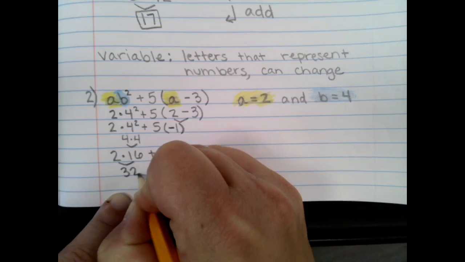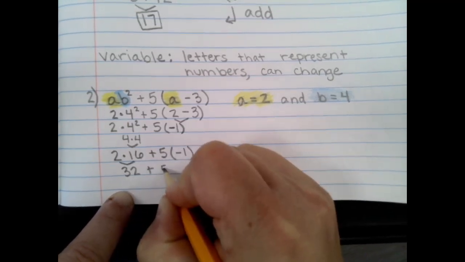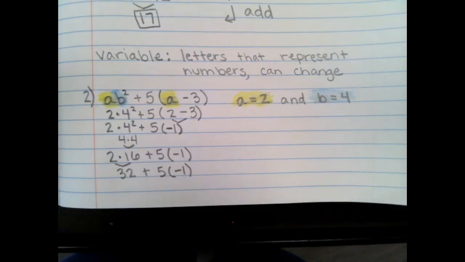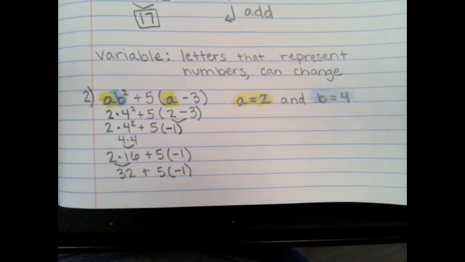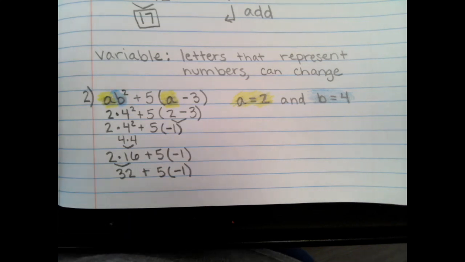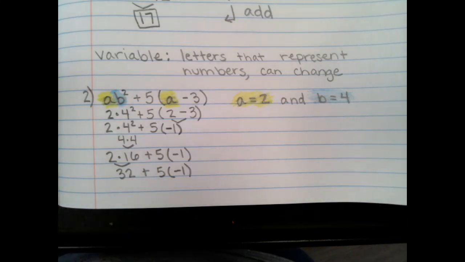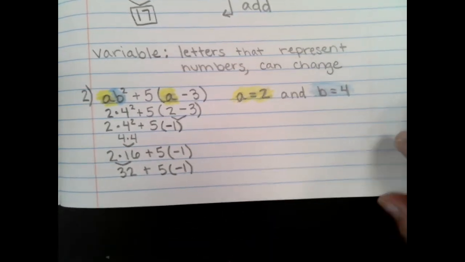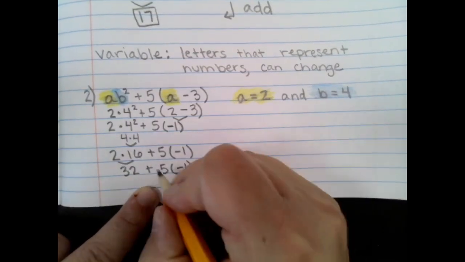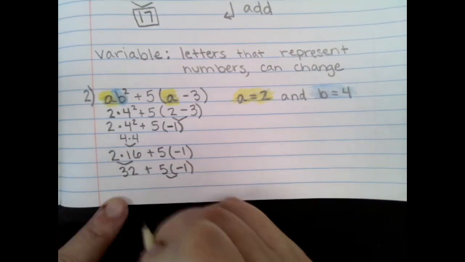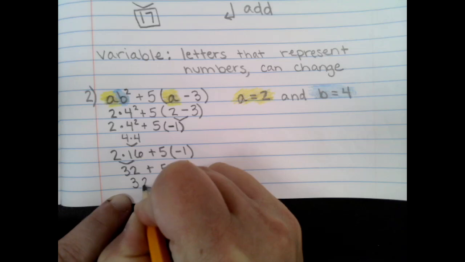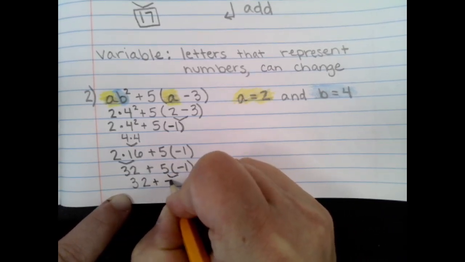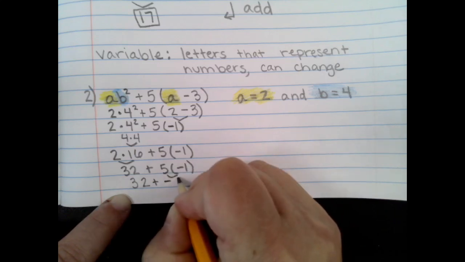If you did not know that, can you use a calculator? Yes. Very rarely in this class will I tell you that you cannot use a calculator. Okay, in this class we're doing math past that point, so I want to make sure that you can get to that point. So if you need to use a calculator, use a calculator. All right. Adding or multiplying next? Multiplying. 5 times negative 1. A positive times a negative is a negative. And then 5 times 1? Negative 5.